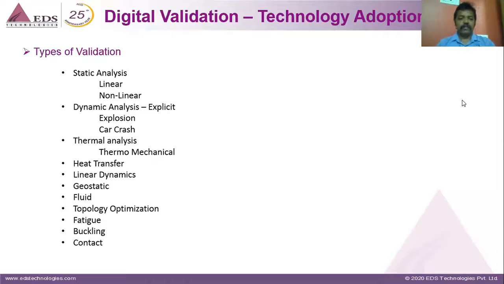Next comes linear dynamics, which is nothing but frequency based analysis, where resonance is one important factor which needs to be considered in every automotive or every moving component or anything where you have a rotating member. Okay, and next is geostatic, which is nothing but soil. So it is related to civil and structure. So that is what is geostatic. Next comes fluid. Fluid is nothing but we have something known as SPH, smooth particle hydrodynamics, and then we have something known as CEL, which is known as combined Lagrangian equation. So with that we can create fluid, and then we can do some simulations.